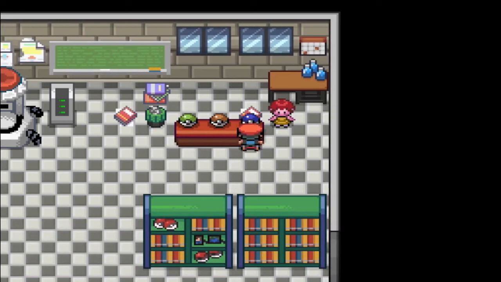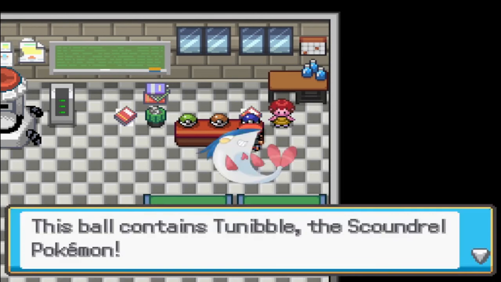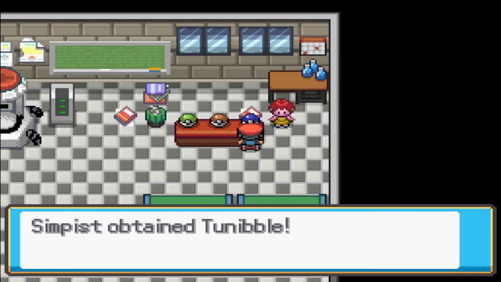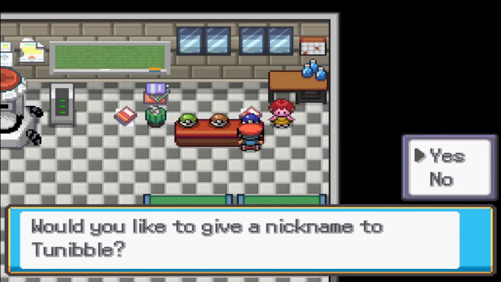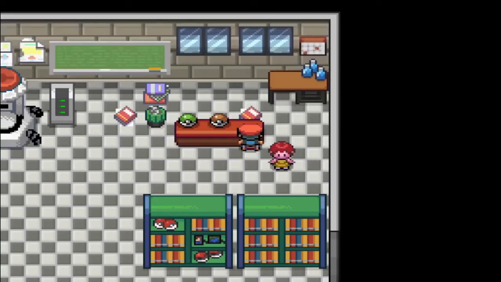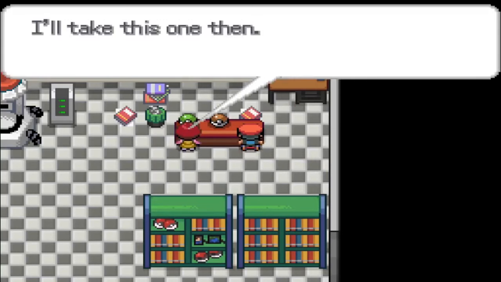Okay, clean. And last but not least, we've got Tunnable, the scoundrel Pokemon. Shit, you ain't gotta tell me twice, man. I'm taking this. I love the name of that, man. That dude looks like a scoundrel. He looks like a menace. There you go, bro. An interesting choice. I'll take this one.